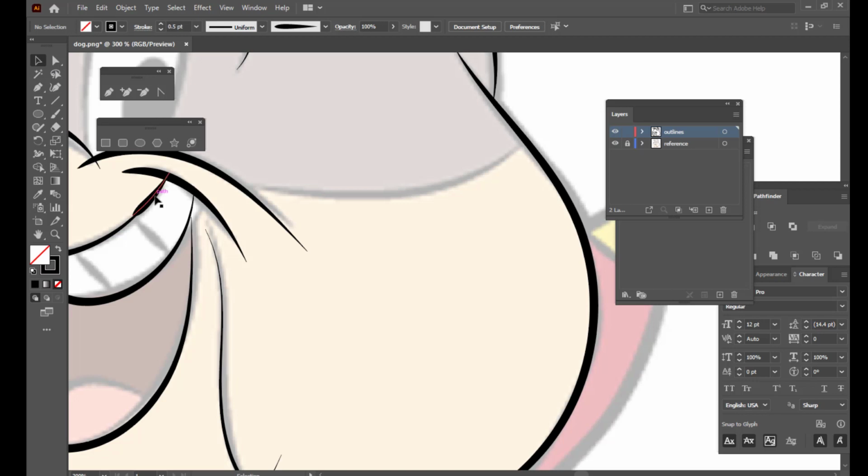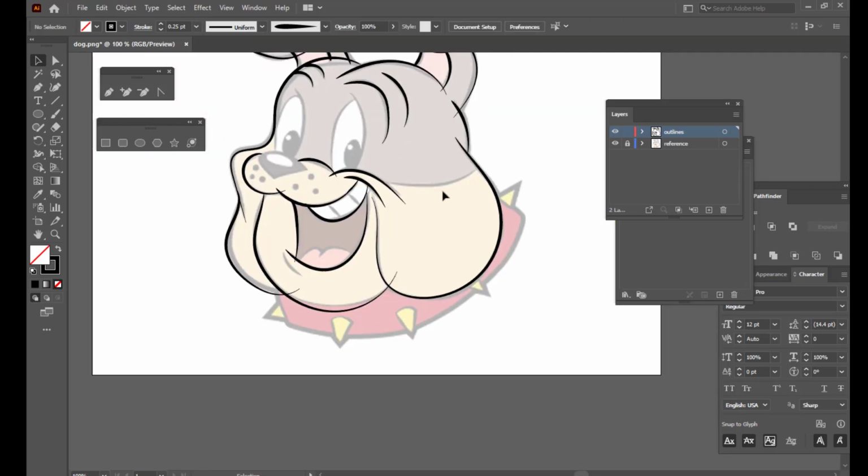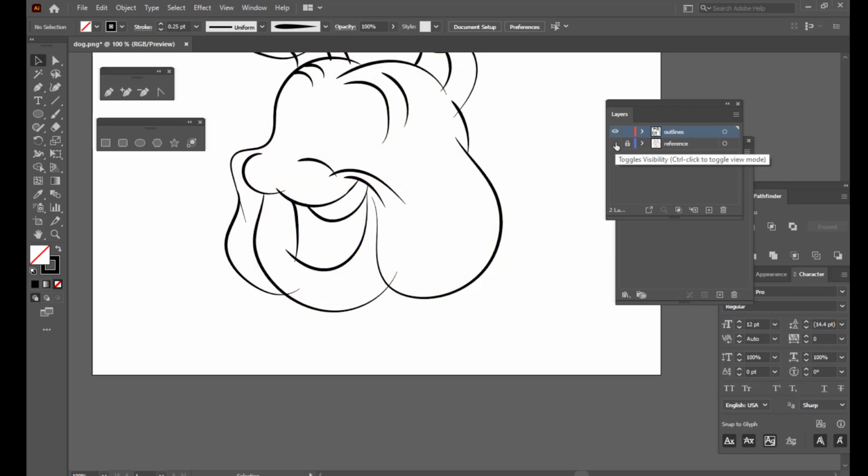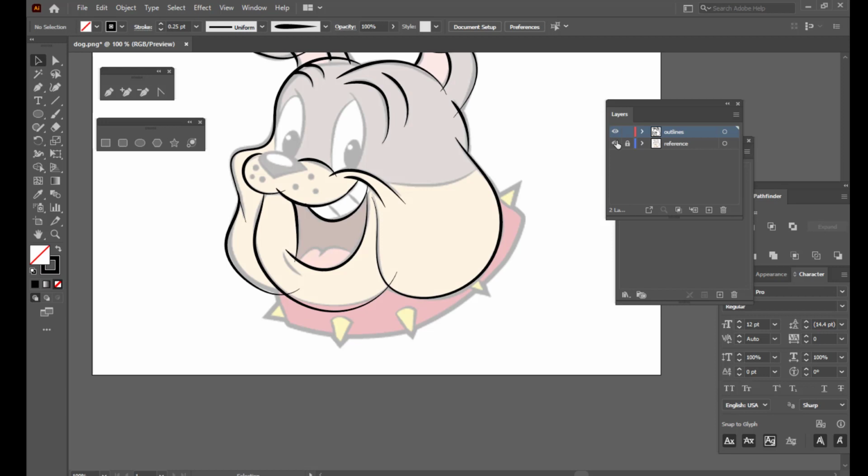So we can just select this one and slightly reduce its width. Right. So we can just hide the reference and check. See here, we are getting the cartoon. Right.